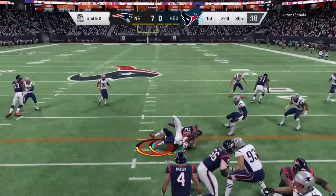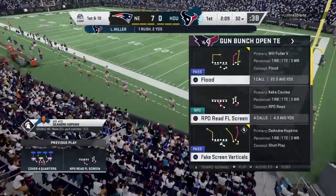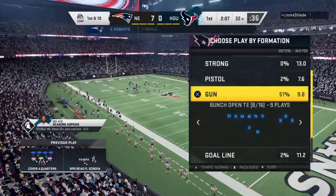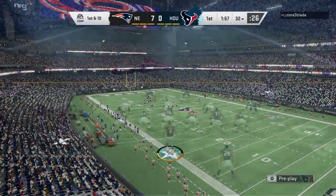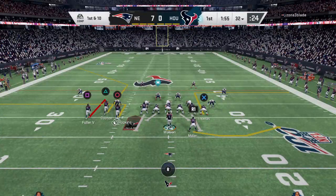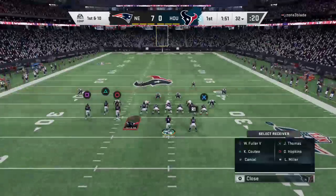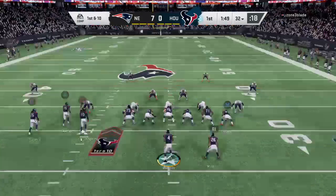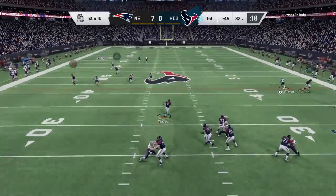Now a first carry for Lamar Miller. And he's able to get out to the 32, brought down there. 2 yards, good enough for a first. Well, we always talk about good down and distance, allowing offenses to expand their playbook. Well, 2nd and 2, that means your playbook's wide open. You can run just about anything. But a lot of times, the play caller just looks down at his sheet, sees the short yardage runs, and goes to one of those.